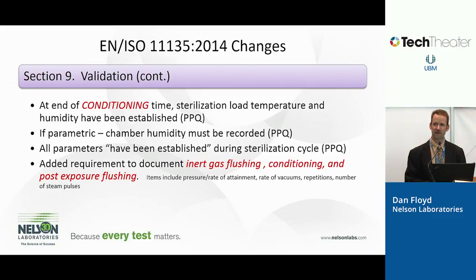One of the things they changed to help incorporate sterilizers that use conditioning only and not just preconditioning is that at the end of the conditioning time is when the sterilization load temperature and humidity have been established. So when you're doing ethylene oxide sterilization, normally you precondition it. A lot of times that's in an outside room where you heat up the product and add moisture, which is going to help facilitate the sterilization. And then that goes into the chamber, and as you move it, we mentioned you lose some of that heat and humidity, and so you want to get that back in.